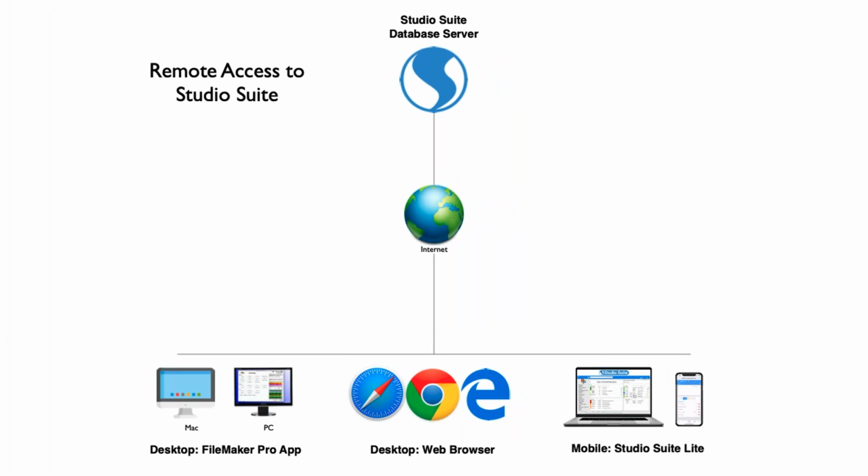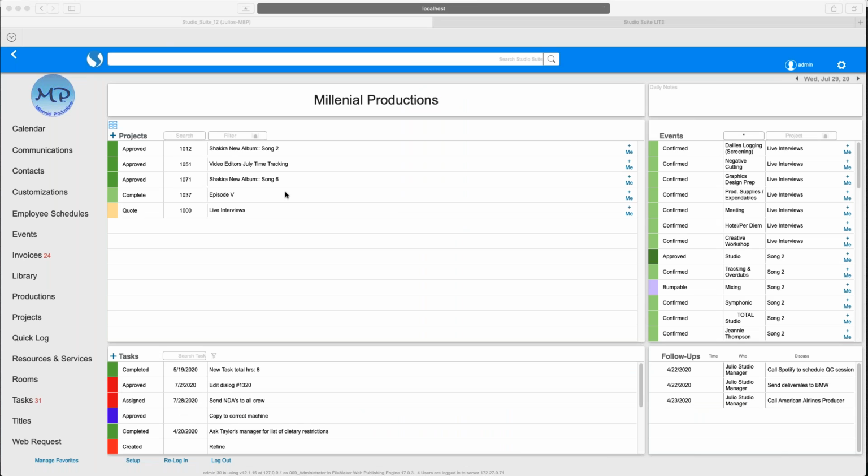So right now we're using the web browser version, as you can tell, and this is what you see when you open up the software. This is the home screen, and I wanted to highlight an important difference between accessing Studio Suite on a web browser or on your desktop version. The biggest difference, I'll show you right off the bat so we can get this out of the way. Here I'm using our desktop application, and I'll give you an example.